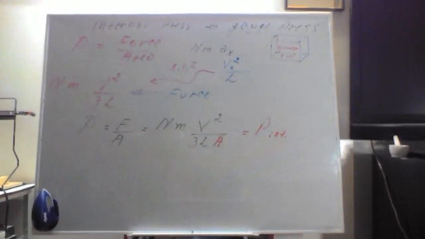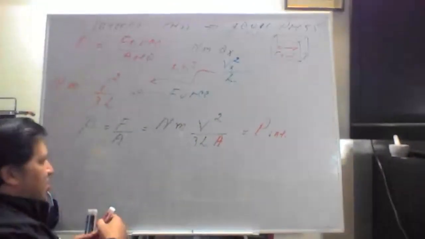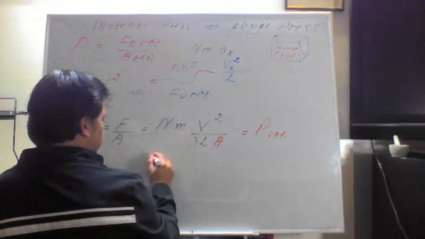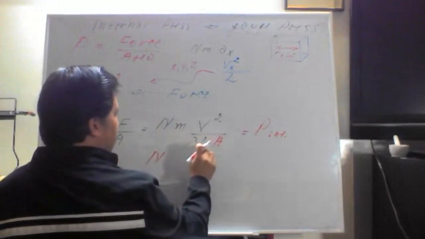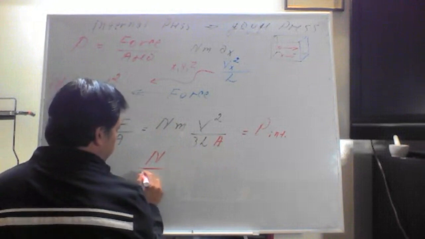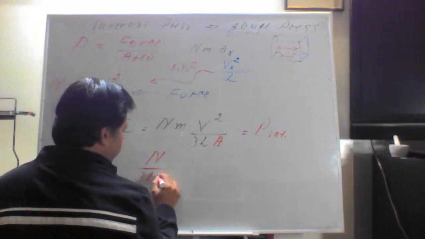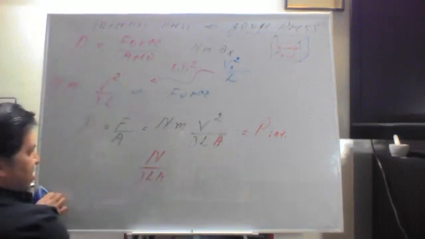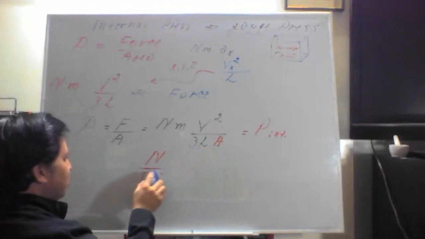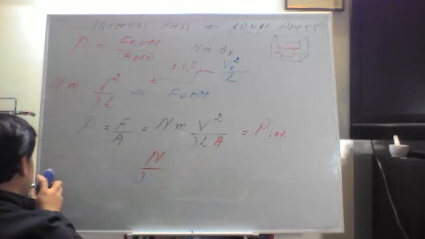That doesn't look too familiar at the moment, but you could rewrite that expression in such a way that it looks like something you have seen before. So let's do that. Let's take this n here, and let's take this part too. We can do even better. Instead of this L times A, a length times an area, we can write length times area as a volume.